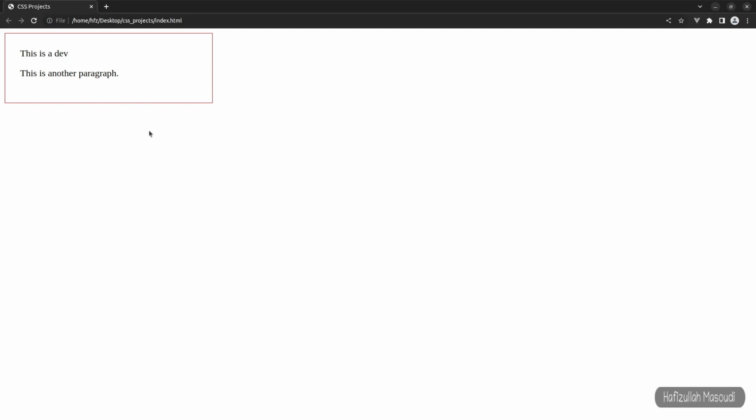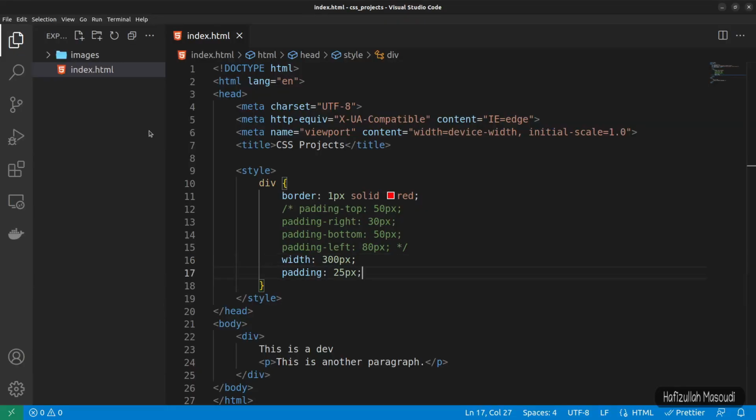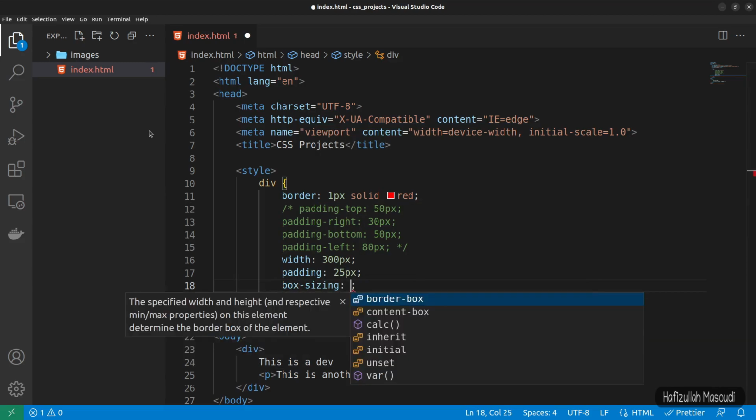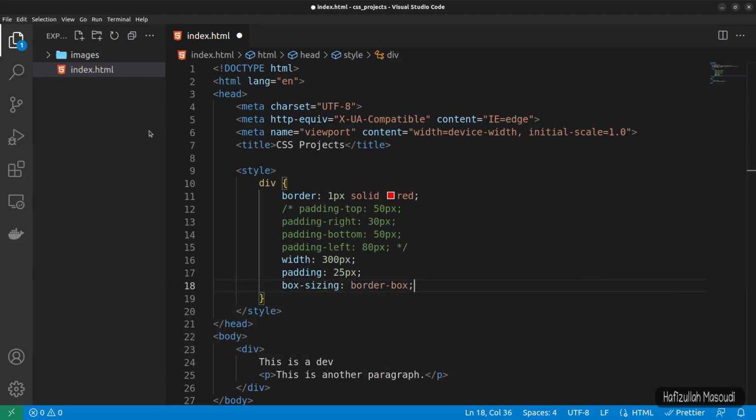Now to keep the width in its initialized size, which is 300 pixels, we can use a property called box sizing, which causes the element to maintain its actual width. If you increase the padding, the available content space will decrease. So to show you this one, let's get back to Visual Studio Code, and in here we can just declare another property, which is box sizing, and we want this one to be border box.